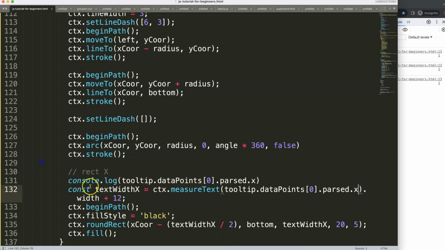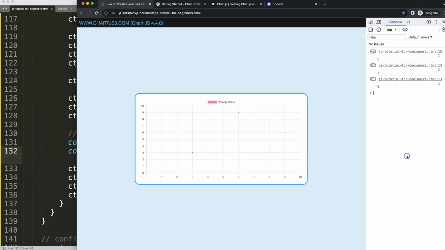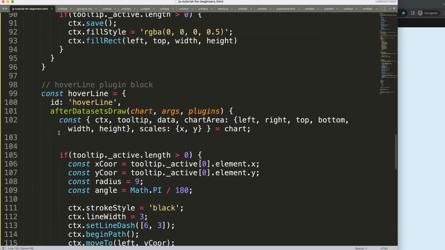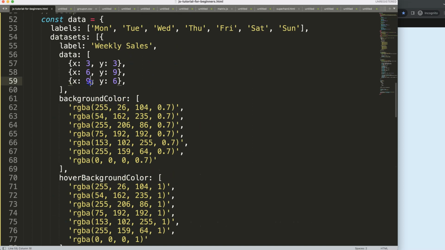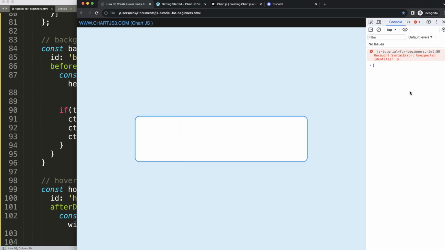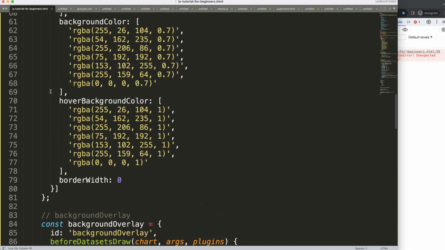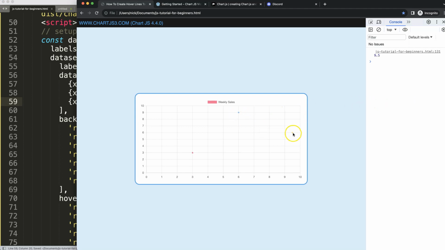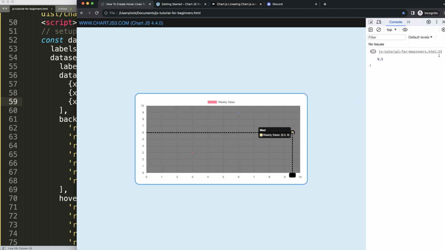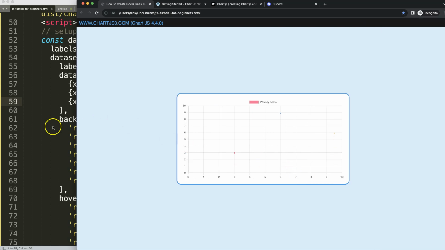You can see here it's still not showing, of course, but the space is correct. We can cross-check this by making this even longer by just giving it, let's say, 9.50. Save that, refresh. What happened exactly here? Oh, maybe, of course. I'm forgetting, or I've removed the comma. Don't do that. So if I'm going here, you can see here the text is longer and it will calculate that space. So this is confirmed.